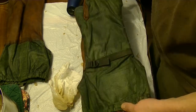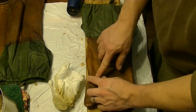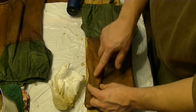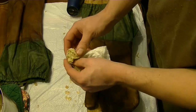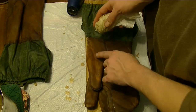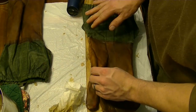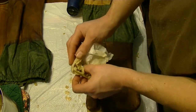Now if you inspect this glove and you see some spots, like on this thumb right here, there are some light and dark places. Maya, knock it off. There are some light and dark places right here. Well, now you have a rag that's saturated in beeswax and everything else. So take your hair dryer, warm your glove back up, and really smear it in. Really treat it good. So I'm going to treat these just a little bit more, let them cool down, then we're going to go outside and test them out.